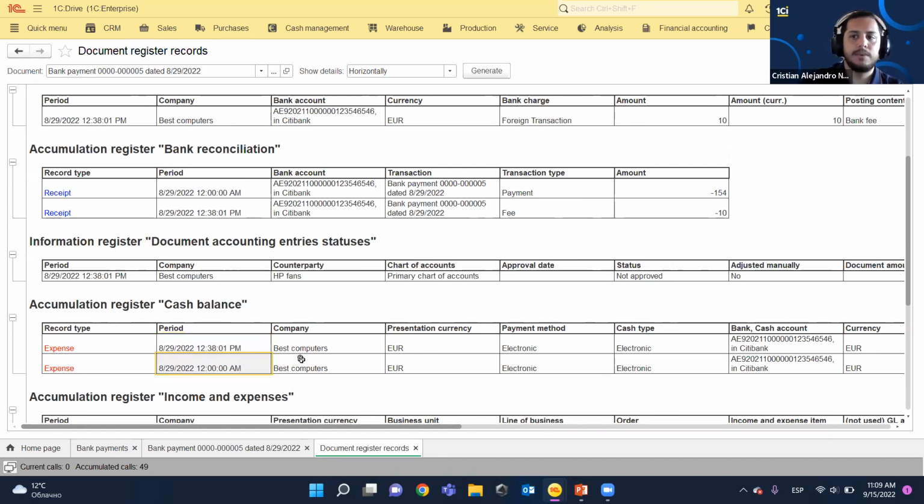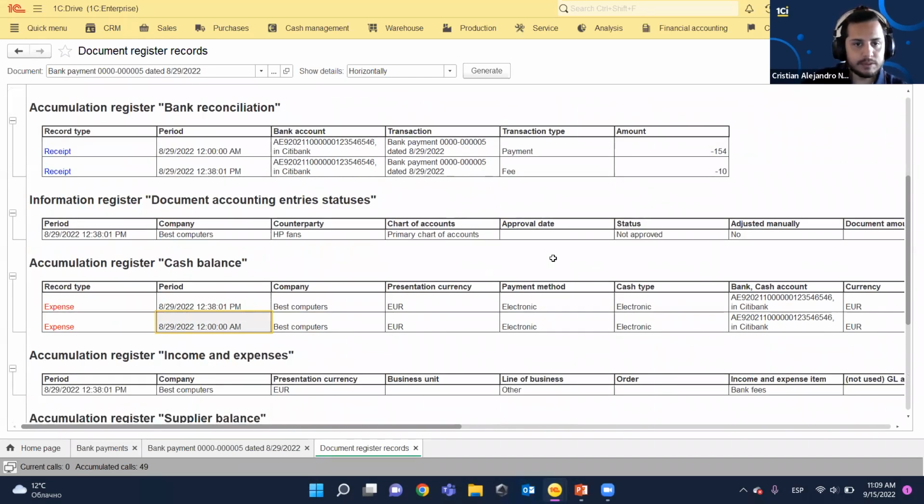Let's remember that we use OneC Drive with the purpose of registering transactions that occur in real life. So all the data regarding these transactions should reflect on the document. So if we're registering a bank payment that was made on this day, these two dates here should be the same because we are registering the payment on OneC Drive.